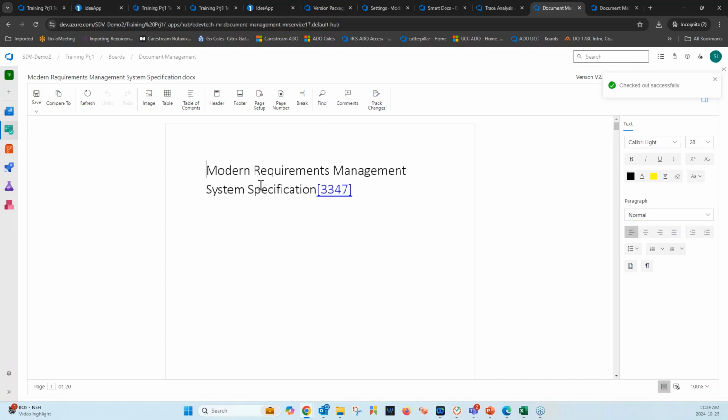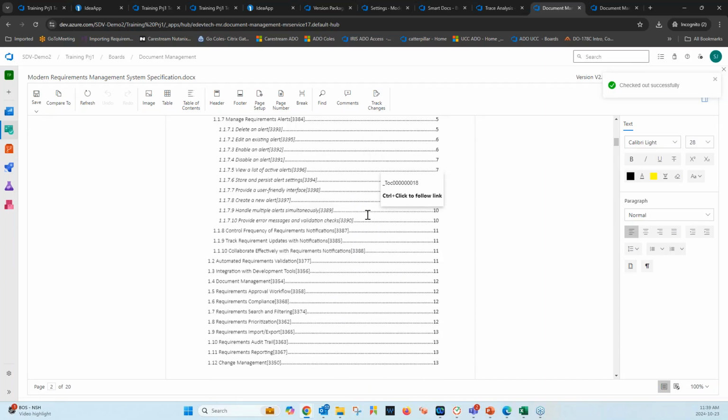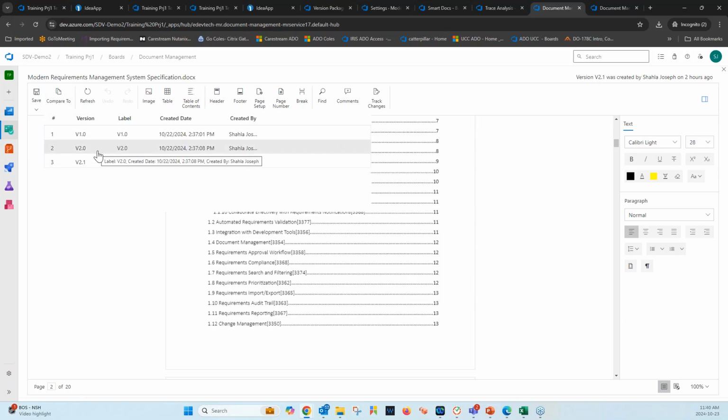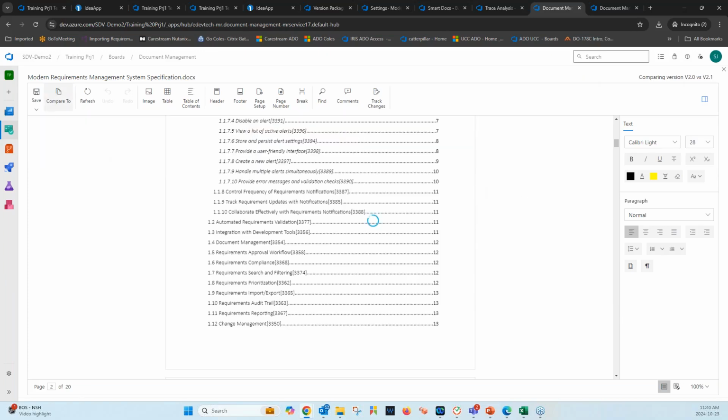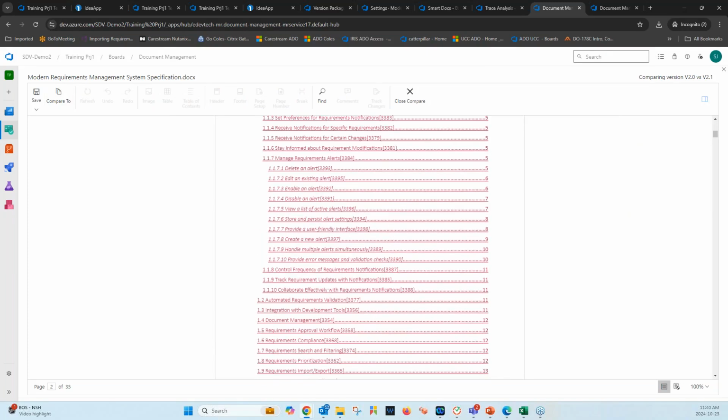So you see, if I were to go here, for this document, I have added a table of content here. So let's close this right here, and I'm going to show you, if I do a comparison to the V2 that I created earlier. Give this a minute. And there you have it. You can see that it will show you the changes in a red line view. So I know that my document didn't have a table of content before, but now I'm adding a table of content. Now, I'm going to close this because I don't need to see it, you can close the comparison here.